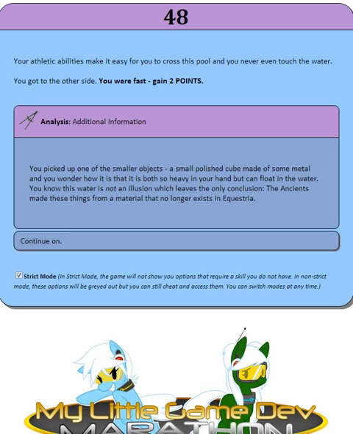You picked up one of the smaller objects, a small polished cube made of some metal, and you wonder how it is both so heavy in your hand but can float in the water.